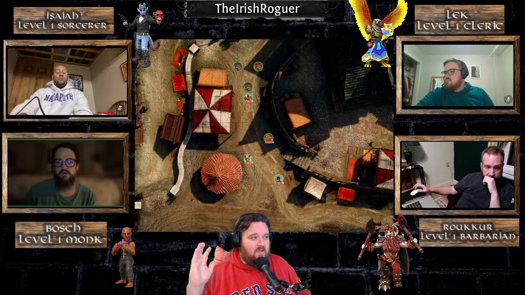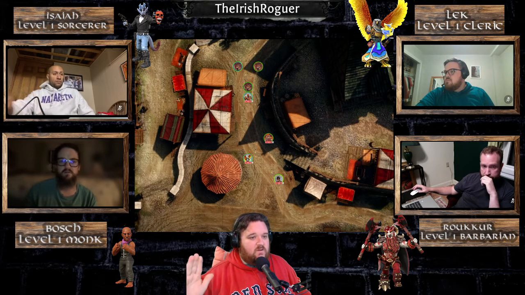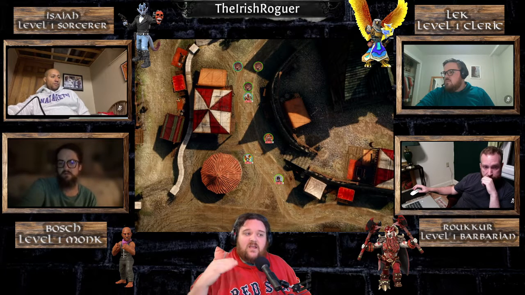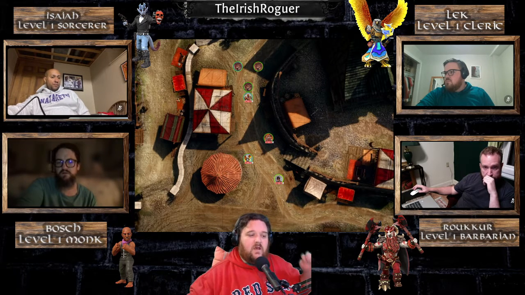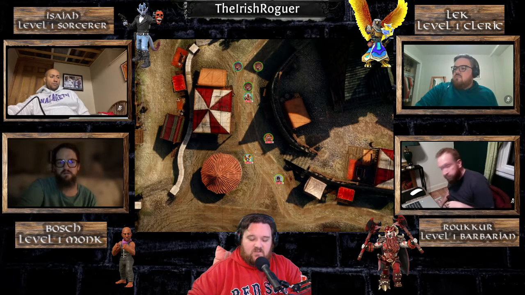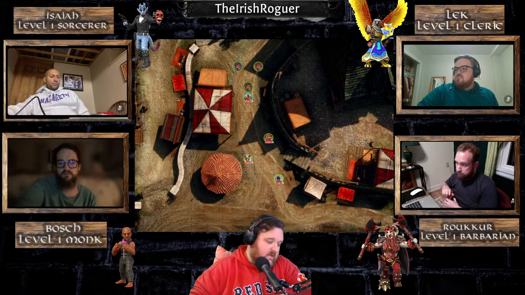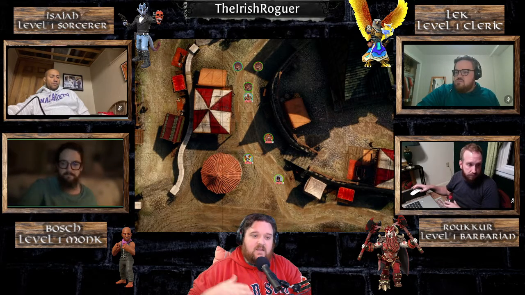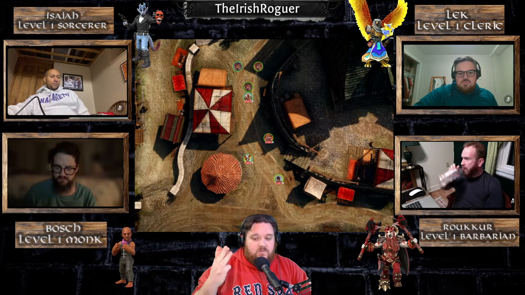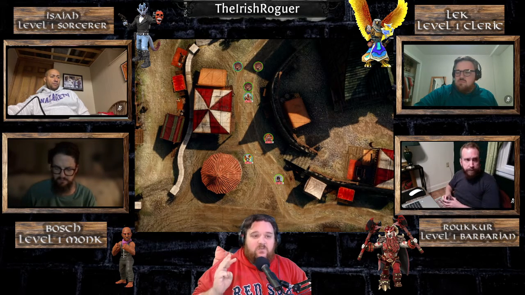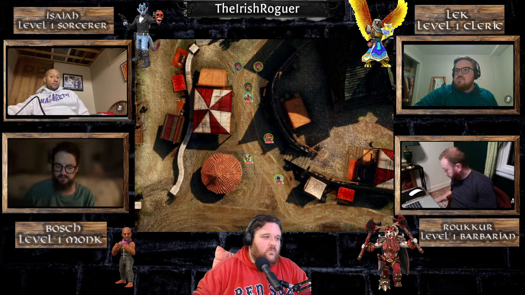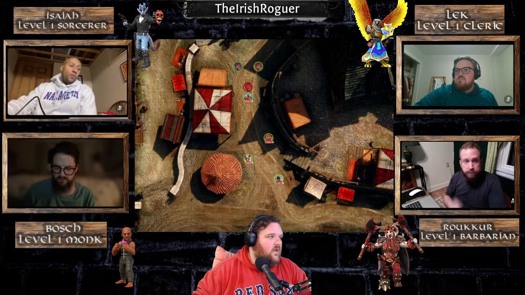So if you have an HP of 12 and you take 24 points of damage, or if you're at like 2 and you take 14 points of damage, that kills you outright. You're dead. If you just get knocked to 0, you then enter death saving throws, which means you will roll a d20. If you get a 10 or above, you save. If you get a 10 or below, you fail. 3 saves and you stabilize. 3 fails and you are permanently dead. Dang. So that kobold is dead. Cool. Next.